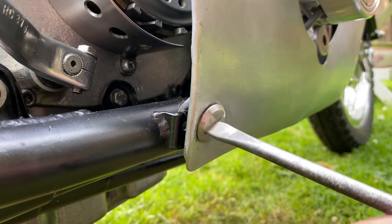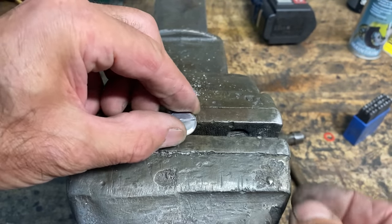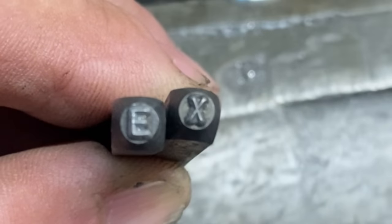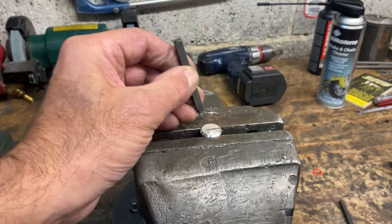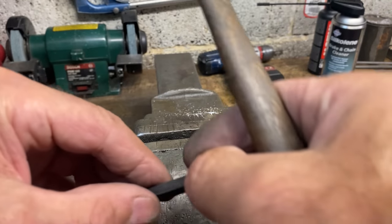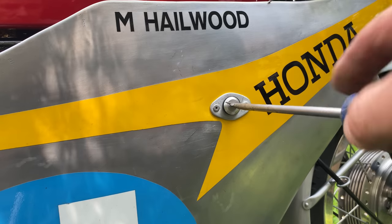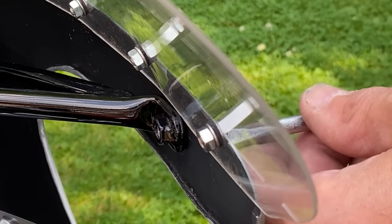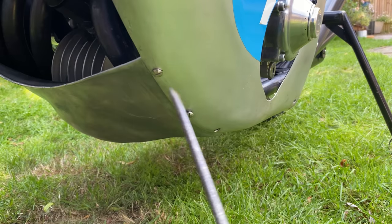Back in the garden, I'm removing the fairing from my RC374. As I said earlier, the two lower screws are made from titanium, and I've actually stamped them with EX for exhaust so I don't get them mixed up with the aluminium screws. To do this I use my number stamps — they come in all sizes, and I just use these small ones with a light hammer. Gently tap and it will stamp into the titanium. This is Grade 5 titanium, so it's relatively ductile. I'll continue to remove the aluminium screws and also the six screws on the lower aluminium infill panel.